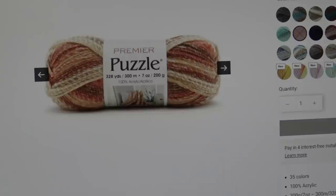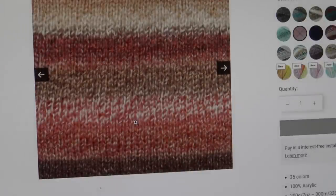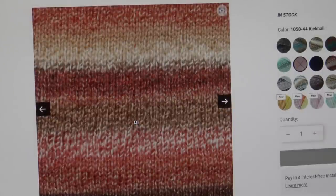Now on my screen, it has the fall colorways of browns and oranges and cream. And when you scroll down, you're going to see a little box. And when you click on this box, it's going to show you a photo of what this yarn looks like worked up. Now these are knit samples, so it will look a little bit differently when you're crocheting, and depending on what pattern you're using, what stitch pattern, how wide or how narrow is how your stripes are determined, because this is a self-striping yarn. But I just thought this was gorgeous with those fall colors. So that is the first new colorway.